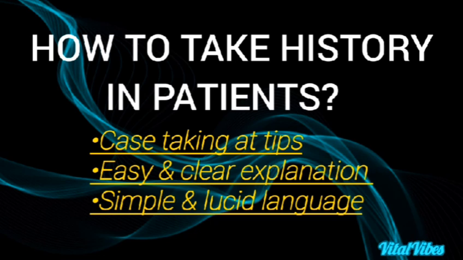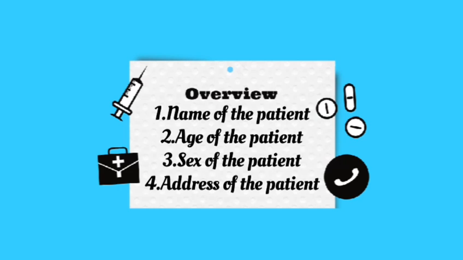So today we are going to see the history taking according to allopaths. This is not our typical type of homeopathic classical case taking. This is general history taking, which allopaths or other physicians use in their day-to-day practice. Starting from the basic name, age, sex, address, source of history, we will try to dig out each and every point in detail.